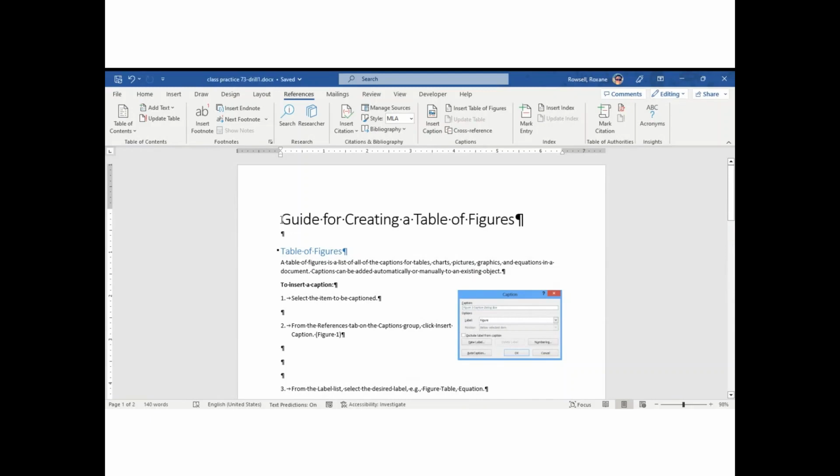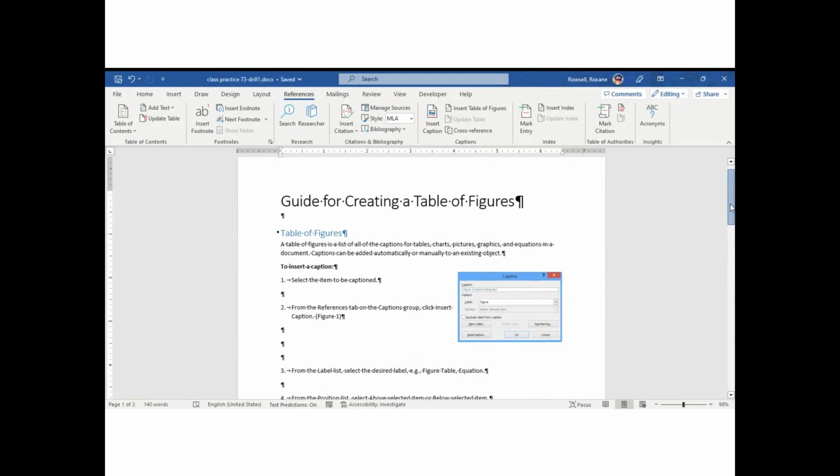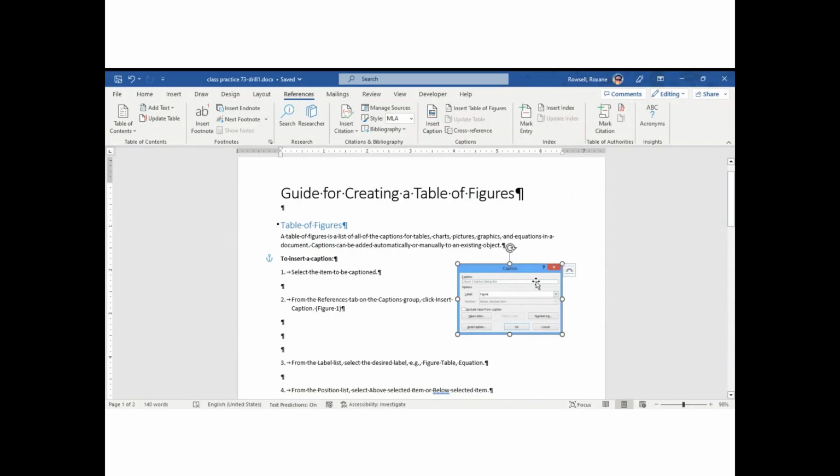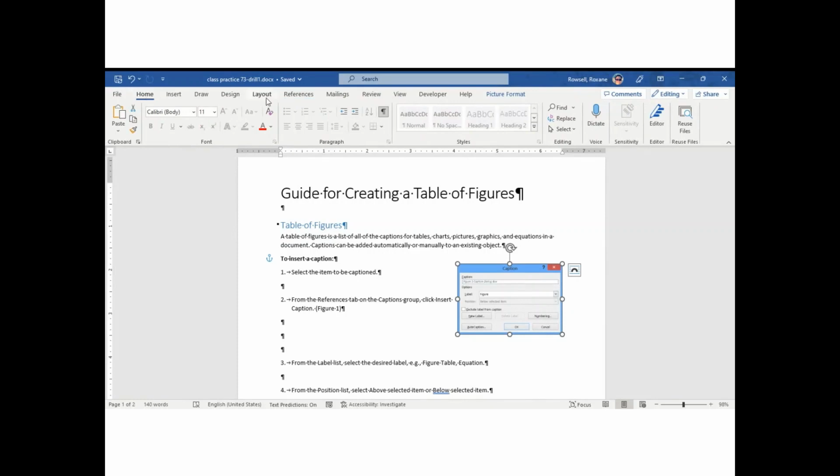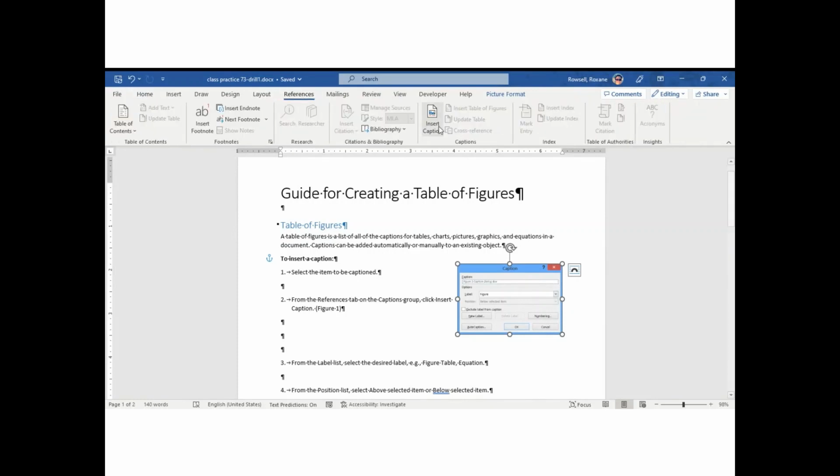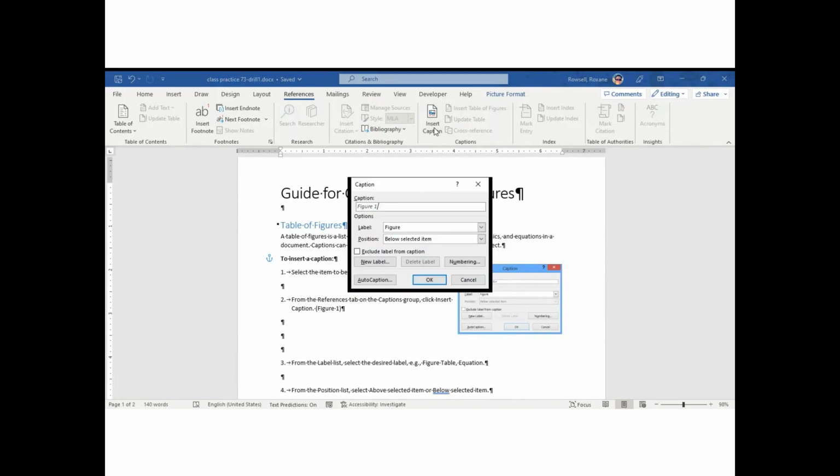So anyway, here we are now in our table of figures, and we're going to start by identifying each figure. So if you're on your ribbon and you're going to look in your reference tab, you're going to see insert caption. And when you insert a caption on an image, you need to select the image and you're going to say insert caption. Word is going to, because this is the first image in your document that you're putting a caption on, automatically number it for you as figure 1, and all your information is there.